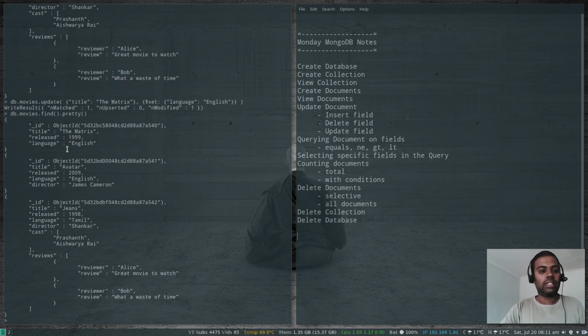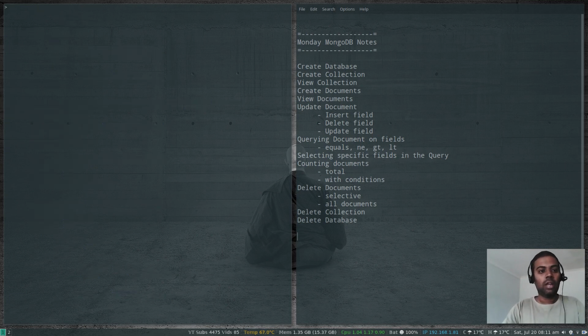So what if you want to change this to language Tamil or Hindi or Spanish or Korean? Let's try and do that. db.movies.update, and what we are going to update, any document that has the title The Matrix, and what we are going to update, $set within flower braces, language is Korean.